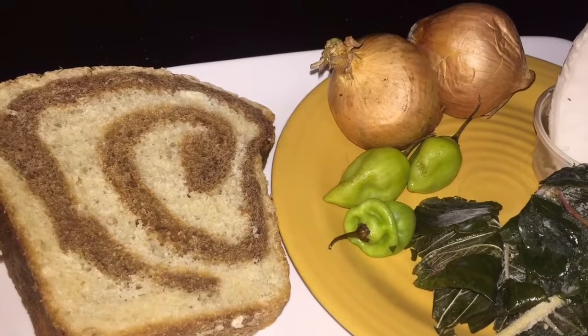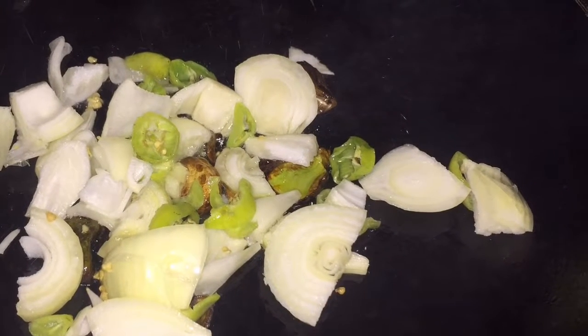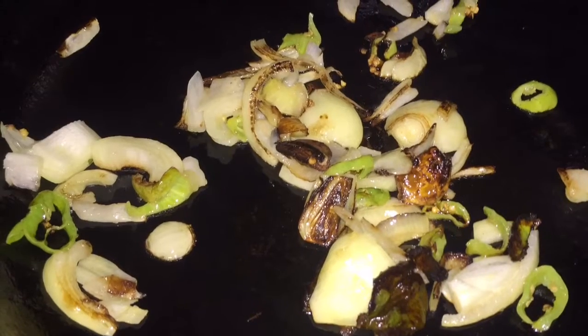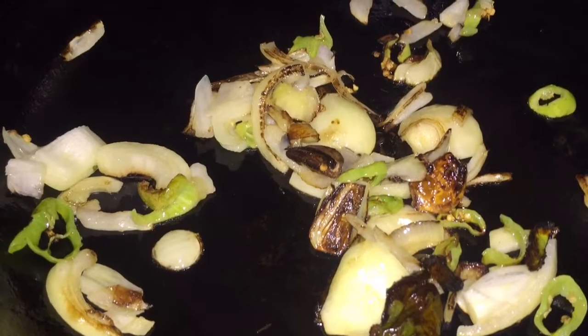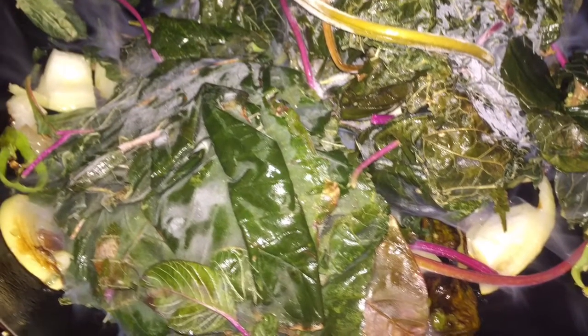Let's start with the measurements of the spinach. I am using half of the bundle because we sell them by the bundle, so I'm just using half of that. I am going ahead by infusing my oil with a hot pepper and garlic, and once it is infused enough to my satisfaction, I am going to add my onions and pimento. Once my onions have become translucent, I am going to then add my spinach. As I said, I use half of the bundle of the spinach.